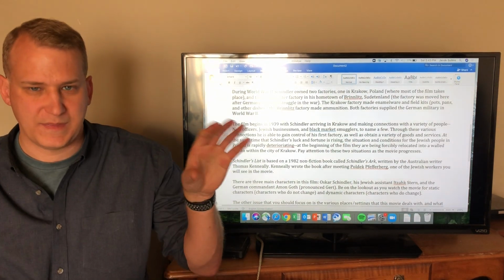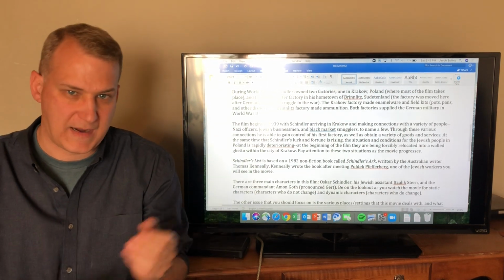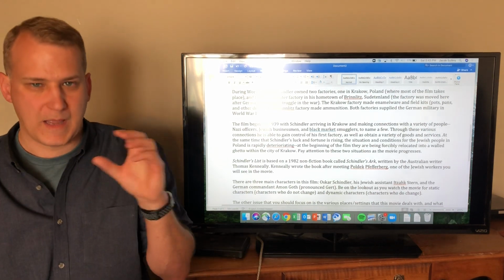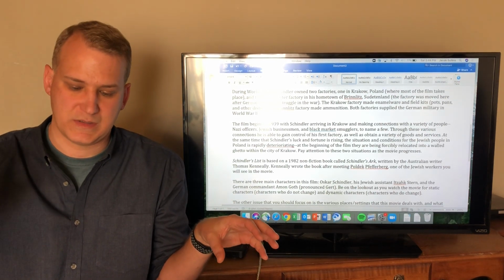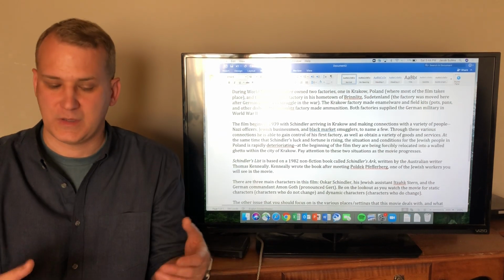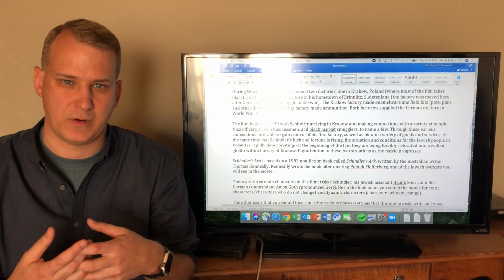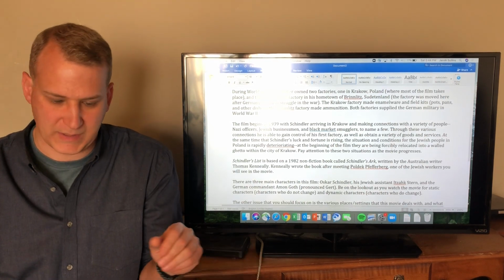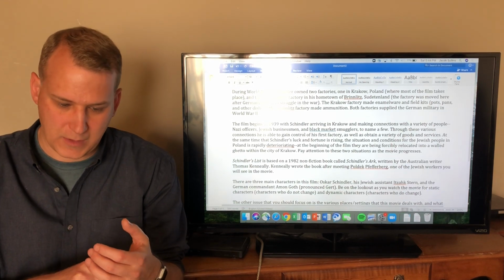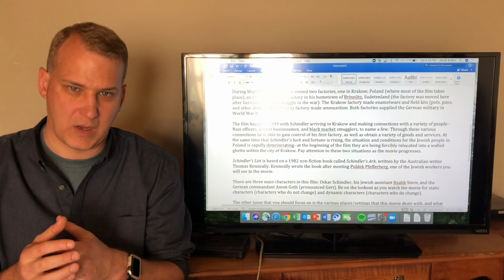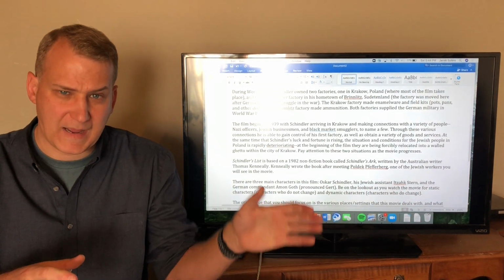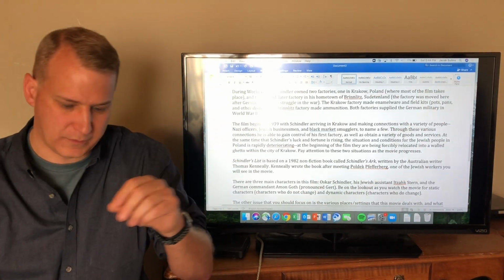At the same time that things are getting better and better for him, he gets a factory, he gets this nice apartment, he gets all these workers working for him essentially for free. At the same time that you see that, you see the situation for the Jewish people in Poland is just rapidly getting worse and worse. The first thing you see in this movie is them being made to register on this government Nazi list. Then they are moved out of their homes and put in the ghetto. Then they are moved from the ghetto into this prison camp, which you will see. Pay attention to how, as things get better for him, they get worse for the Jewish people.